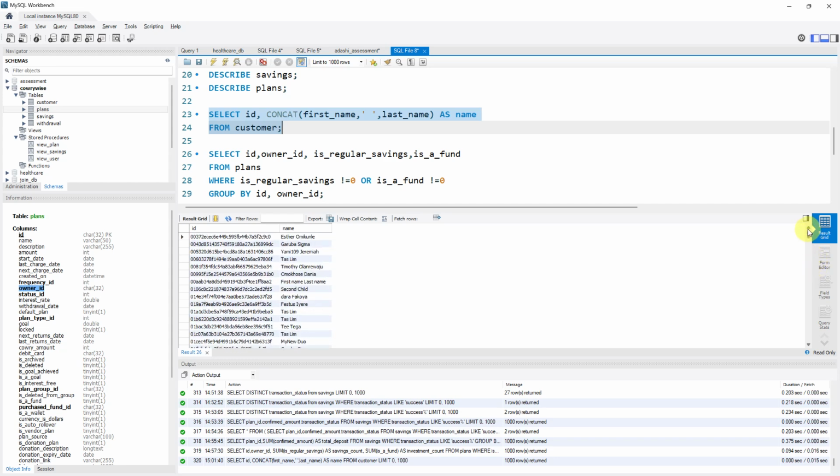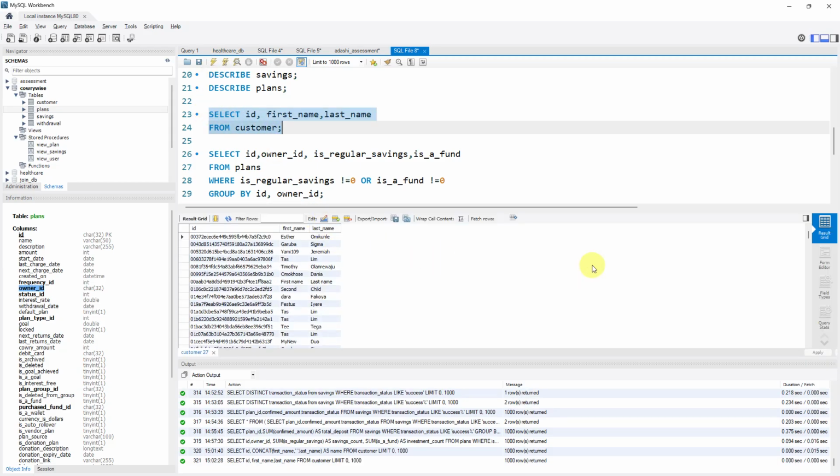So I'm going to exclude those that don't have a name because there is no use. Let me remove this concat first to see what doesn't have a name, either the first or last name, so that I'll be able to tell.